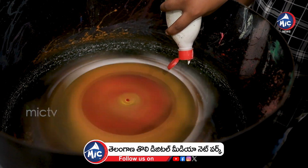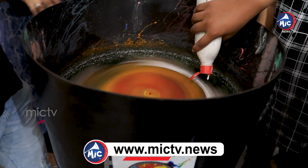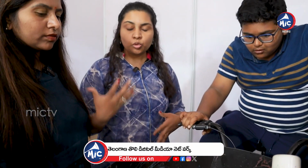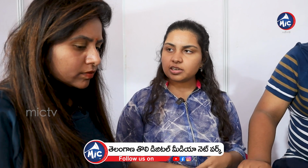We'll tell them, ila isthe ila ostundi guide chestam. But what they do, how they do is totally their call. So anduke two designs same undadu because it depends on your speed, your color combinations, your creativity. So one should pedal and another should fill it. So any number of people can experiment. So okkar pedal chesthe iddar muguru paint esukochu. Ante valaku nachindi randomly esukochu. Kani end of the day adu aapinappudiki manaku oka manchi design ostadi. So any colors use chesina gaane no problem. So we prefer 3-4 colors manchiga bright ga anpiyaniki. But you can put how many ever colors you want.